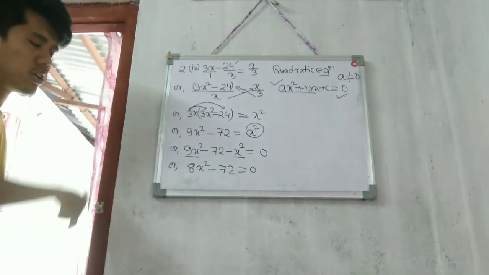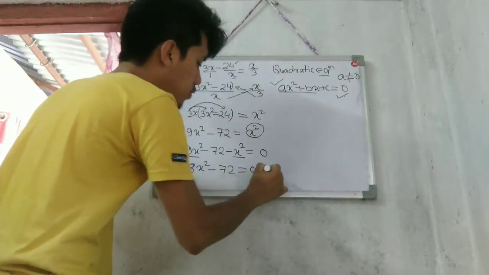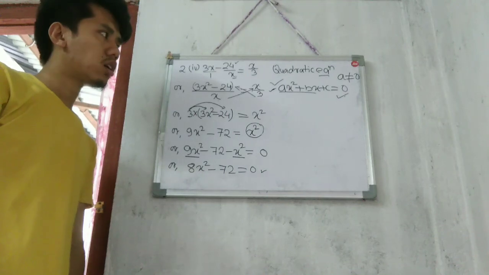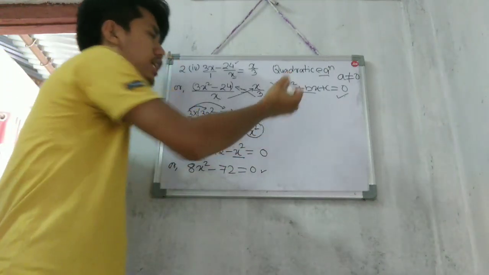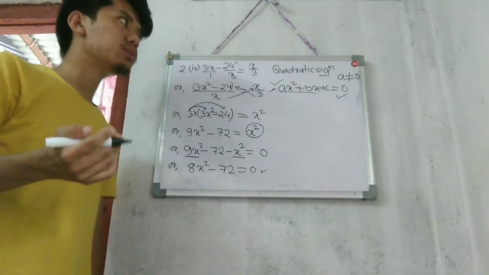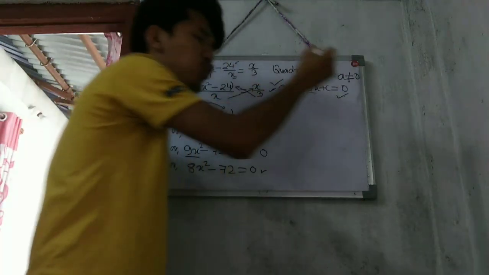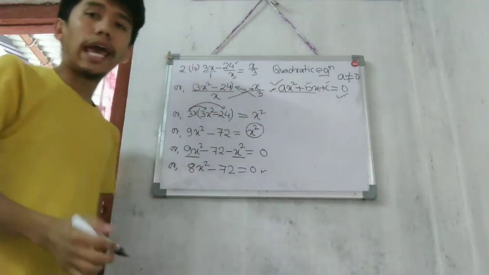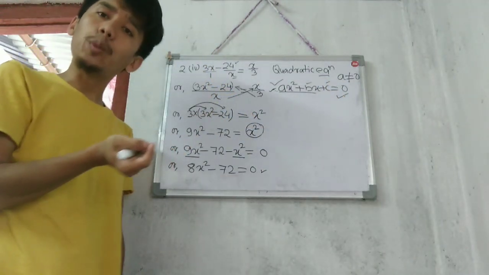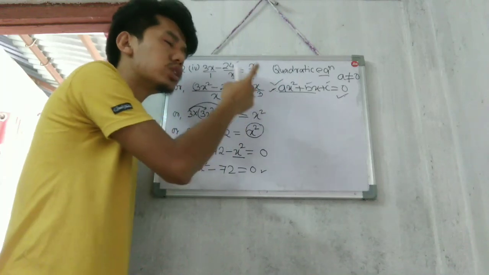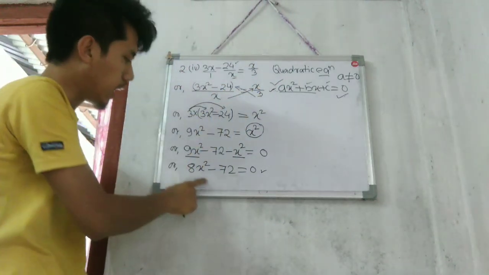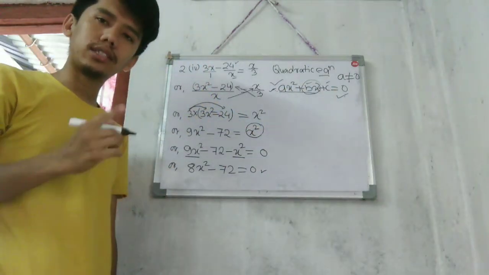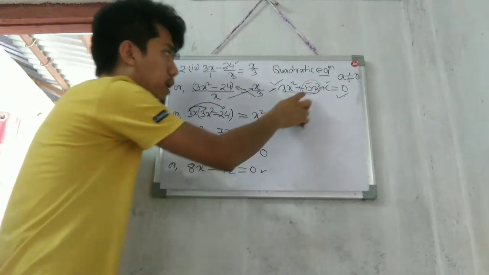Now just try to compare this equation with this expression. In this expression, I have told you so many times that here a must not be equal to 0. But either b or c may be 0, it doesn't matter. But a must not be equal to 0. See, in this case, we don't have the x term. We don't have the bx term. That means here b is 0.